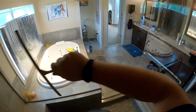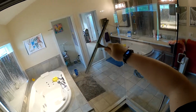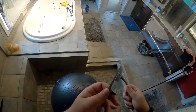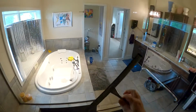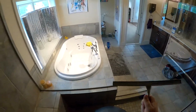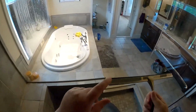So here's my squeegee, right? If you're going back, it's fine. But if you spin it like this to go in some other direction, these metal edges are not fine. So you have to go in one direction, then lift and go the other direction. And I'm like, this is stupid. Number one, this is too big for a 12-inch thing. I'm doing like 19 passes. And number two, why are there sharp metal edges on this?